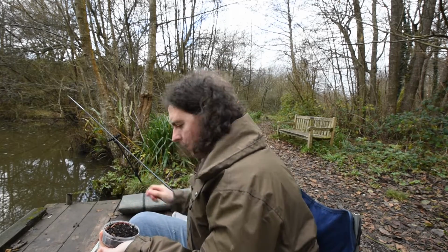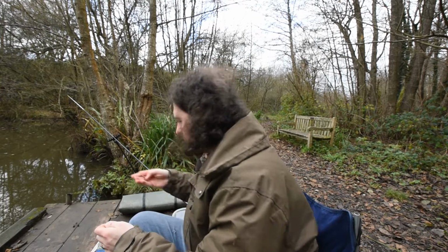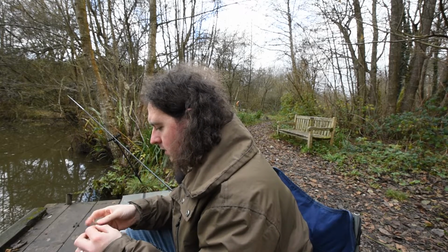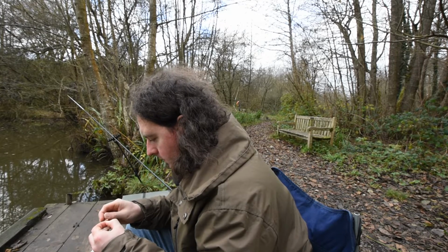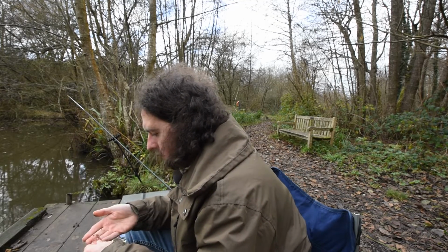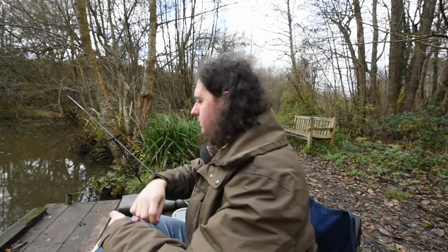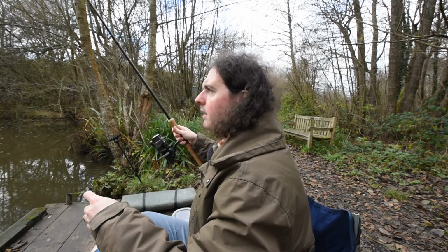Small pot of worms. They are small worms as well, so they call them red worms or dendrobenas. Let's try. Poke it through twice, just as a start. Single worm, hook through twice. Get that out there, get that bit of twig off.